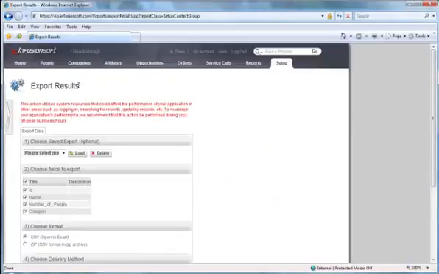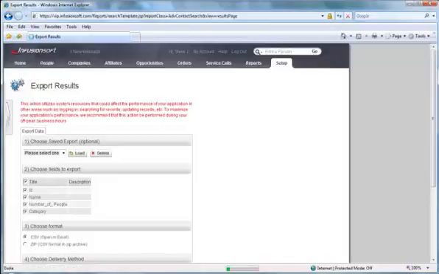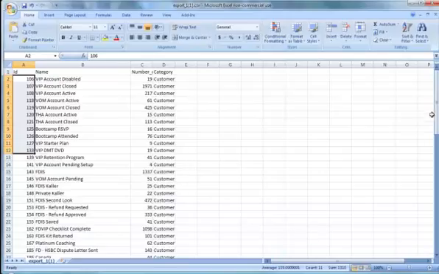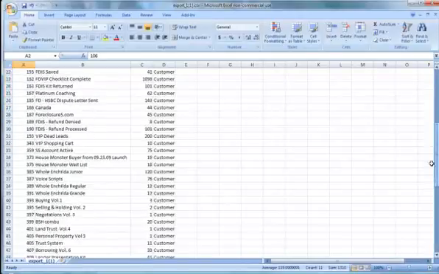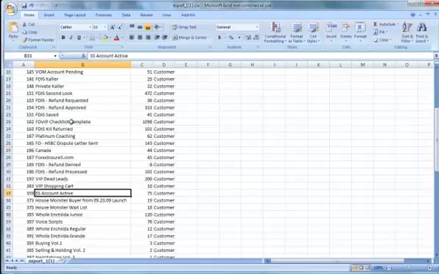So what I want to do now is go back to the report. Okay, and you'll see right here, Claudia, tag number 359. If you go look at this report and scroll down to 359, she has a Street Smart account active. So she has a Street Smart website, I'm assuming. So you can see how that can be useful.